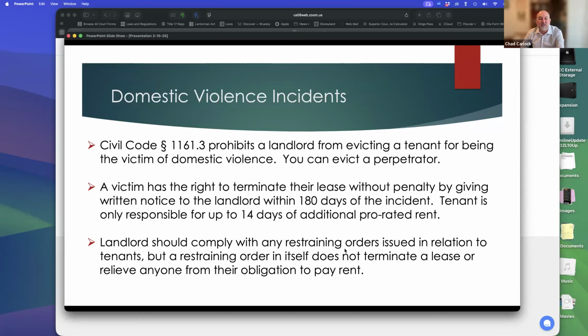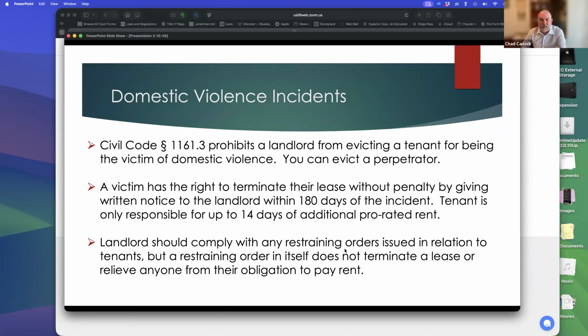One category of this sort of thing, as I said, is a domestic violence incident. It is illegal for you to evict someone for being a victim of domestic violence. It is, as you can imagine, not illegal for you to evict the perpetrator of the domestic violence. This can lead to difficult issues, though, because sometimes the victim is there and now keeps their home, but the person who was helping them pay rent is no longer there. I'm sure they're relieved on one hand, but on the other hand, that's a financial hardship on top of everything else they've just had to go through.